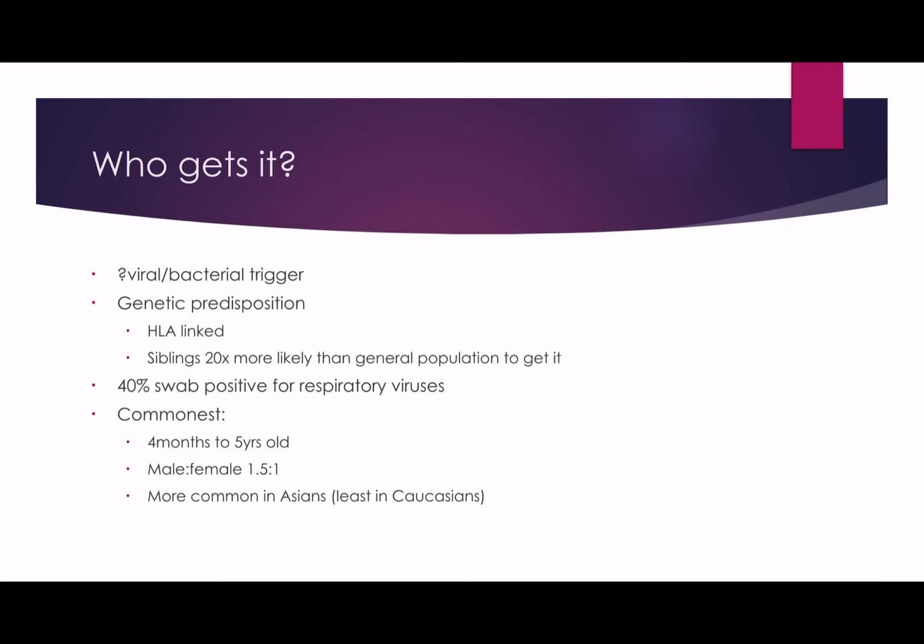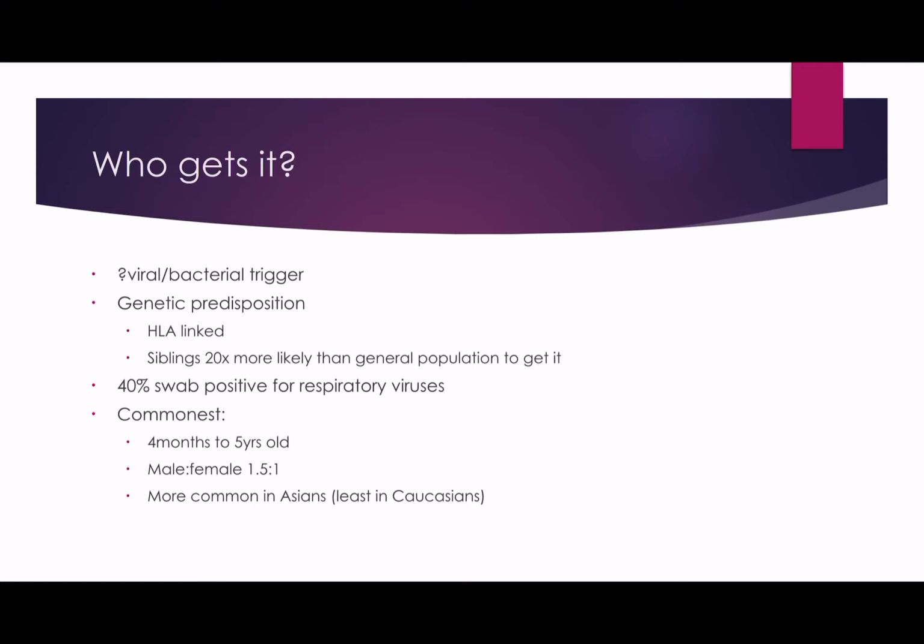It is true to say that siblings of a patient who develops Kawasaki disease are 20 times more likely to also develop it when compared to the general population. And that probably again indicates that there might be some genotype predisposition to developing Kawasaki disease. However, of course, there's the confounder that siblings generally tend to be closer, be in contact with each other, and therefore may be at more risk of being exposed to whatever the causative agent or agents are to develop Kawasaki disease in the first place.